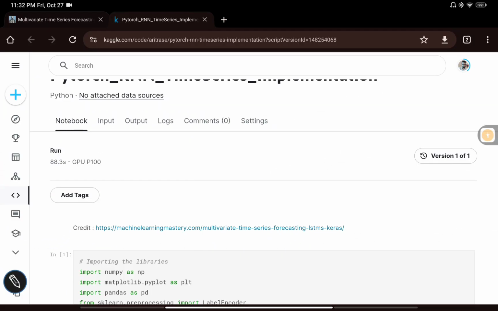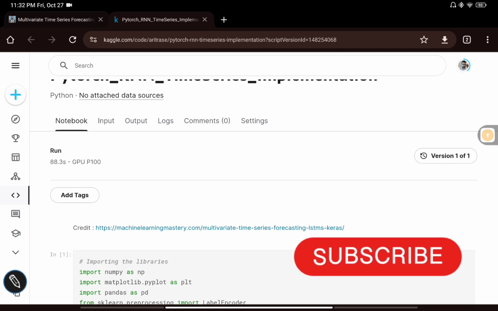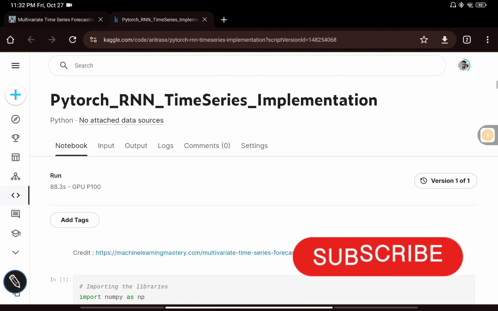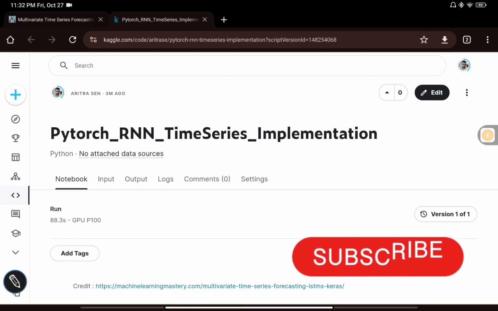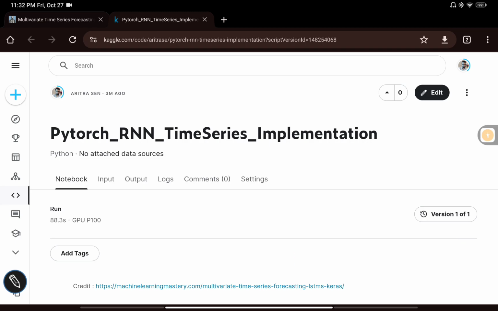Alright, so in the last video, I thoroughly talked about the RNN architecture and its different components, and how it also suffers from the vanishing gradient problem when working with long-term dependencies, right? So in this video, I wanted to take you through how to do a code implementation using PyTorch RNN, and how we can implement a PyTorch RNN module for doing time series forecasting, right?